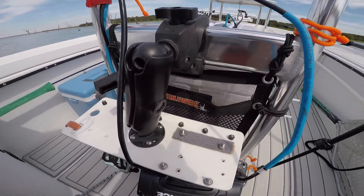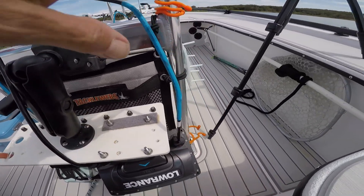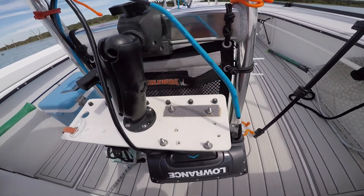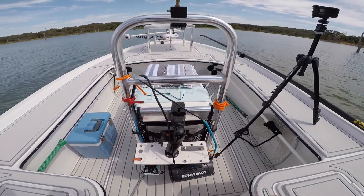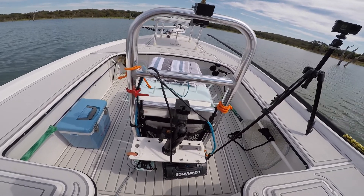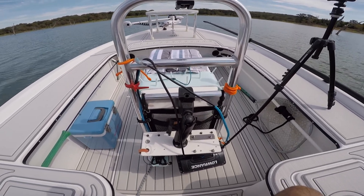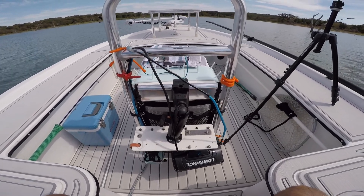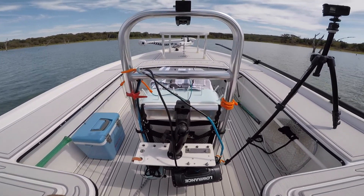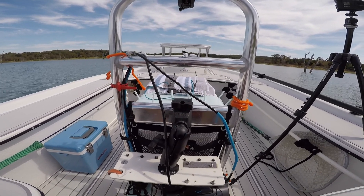Because you've got your cooler in front, or you've got this tackle web — I like that tackle web a whole lot — your wires are fine right here. You can secure these wires more if you want, but you want articulation when it comes to actually taking this and getting it out of the way. I leave mine hooked up, for better or worse, and that's how that runs.